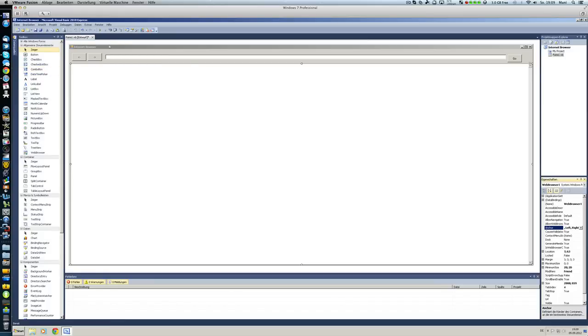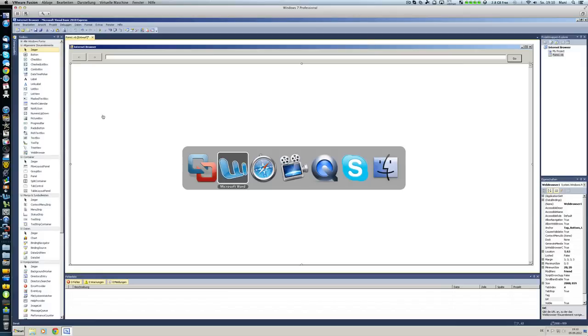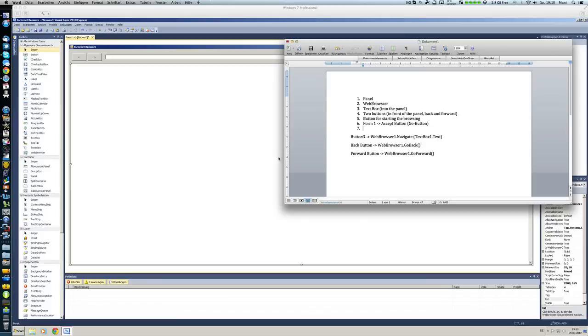So what you need now is the programming. First you need to go to Form1, and up here you go to the accept button, and that's Button3. That means if you hit enter, it's gonna do it. If you don't like to press enter, you can not do that. I think you can do it by pressing just on it, but that's kind of annoying. So now you need to go to, let me check. Alright. You need to go to Button3 and enter this.